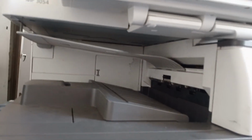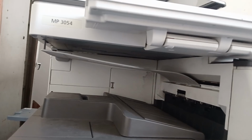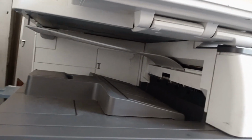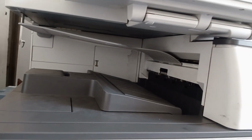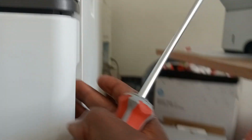So we have this machine, it is an MP3054. Today we're going to show you how to take out your waste toner. It's necessary to empty it because the machine will stop printing and start dumping toner on the paper if you don't empty it. So you come here by the side, hold it, and put it down.